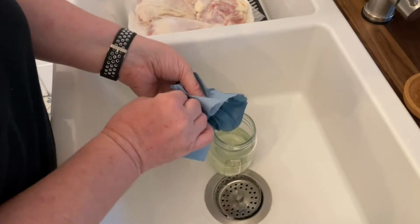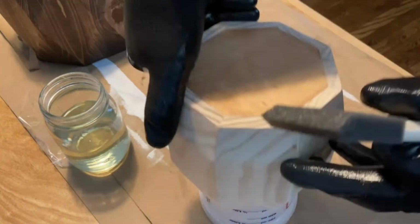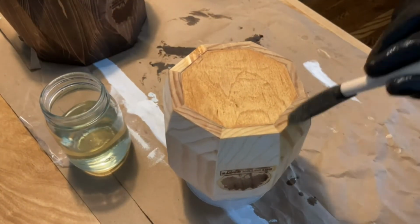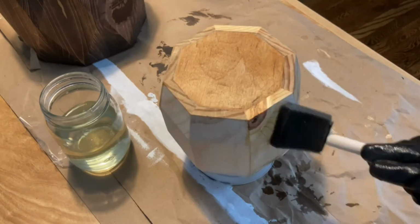Well, the ebonizing technique did not turn out as I expected it to. It's supposed to make the wood really dark, hence the name ebonizing, but as you can see, it really didn't make it that much darker. I put 6 coats on it, and it does have a pretty cool look, almost like driftwood, but it didn't get as dark as I really wanted.